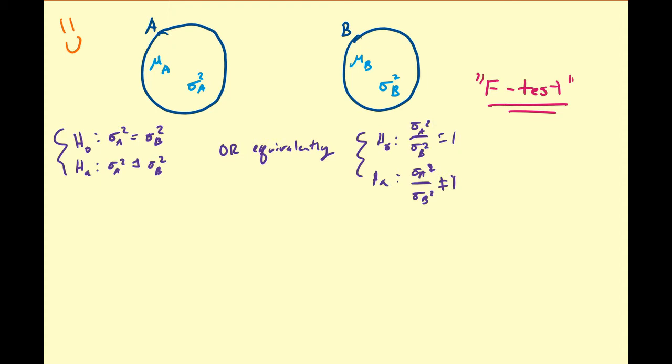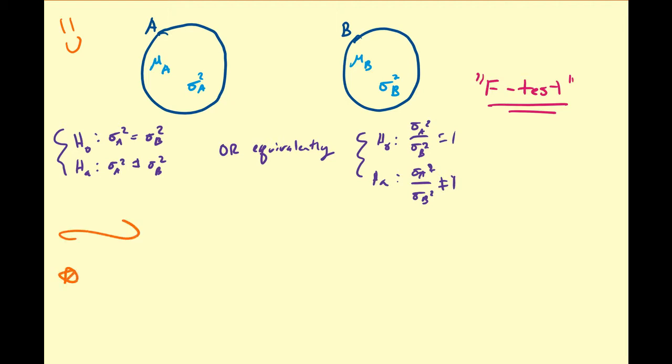This test is going to be referred to as the F-test or the Fisher test, for reasons which I'll discuss momentarily. And in the upcoming videos, we'll perform hypothesis tests on whether the means mu A and mu B are relatively equal as well, by comparing their sample means x bar A and x bar B. That's what we'll discuss in the upcoming videos. But in this video, we'll focus on the hypothesis that the variances are equal, with the two-sided alternative that the variances are strictly not equal to one another.